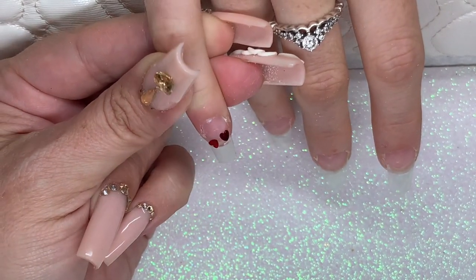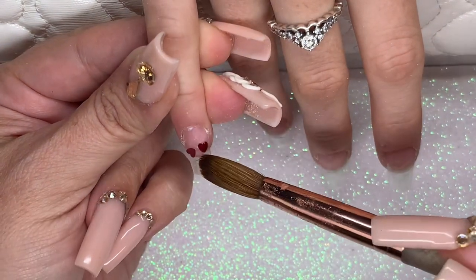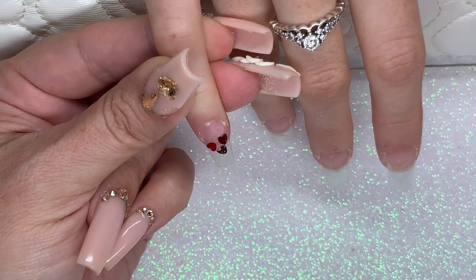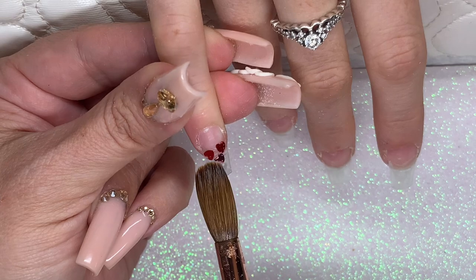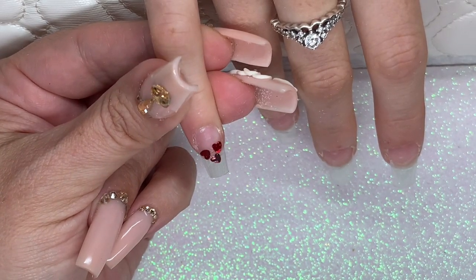And yeah, we're going to add a little bit of clear acrylic there. And I'm just pressing on these little glitter hearts from Lacente that we got back in for their Valentine's collection. But they're so beautiful. So I'm going to press some of those in. Just add in tiny little areas of clear acrylic, nice and gentle.